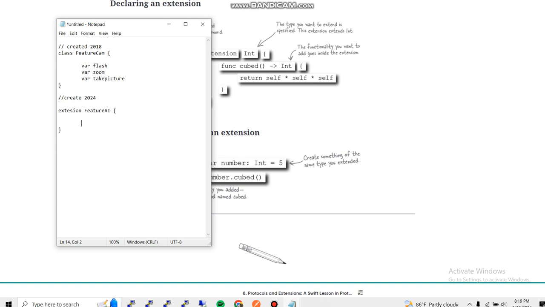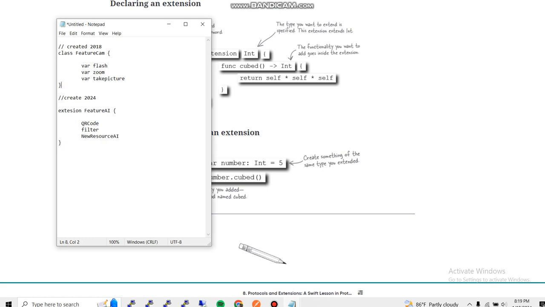It could be like a QR code, or any filter that we can put. We can also put any new AI features, suppose new AI research that they have found.